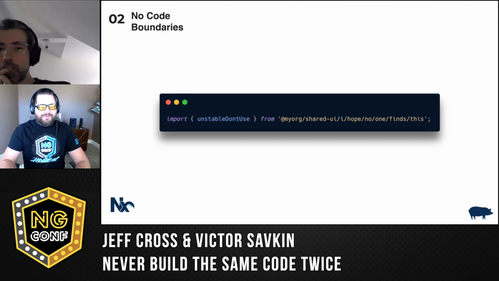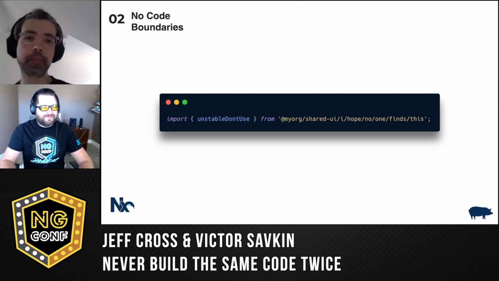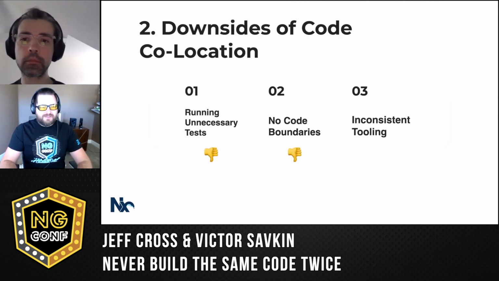And then if you ever want to change that, you have to work with them to either say, okay, I'm just going to delete it and you're broken, or update it, or just create a new version of it because you don't want to change the old one. And then you've got more code and it's harder to maintain, et cetera. So that's one of the typical downsides of code co-location.